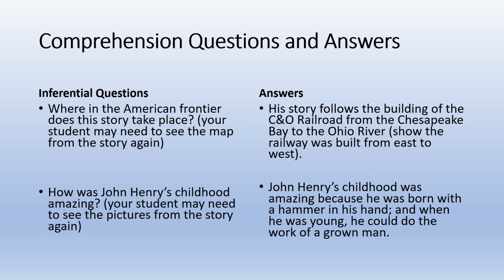Then we have the inferential questions, which are really kind of the top of the mountain kinds of questions. These take the most intellectual activity for your students. And these are where they're reading into or being intuitive about characters, their qualities, based on their actions. What's really going on? We've got to dig a little deeper here to come up with these answers. So those are the inferential questions.